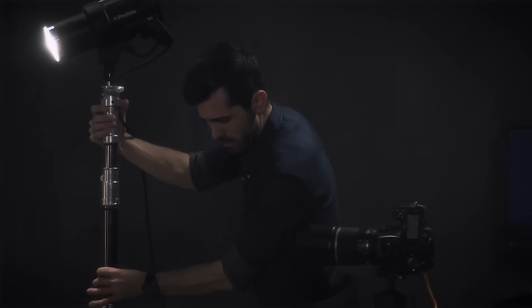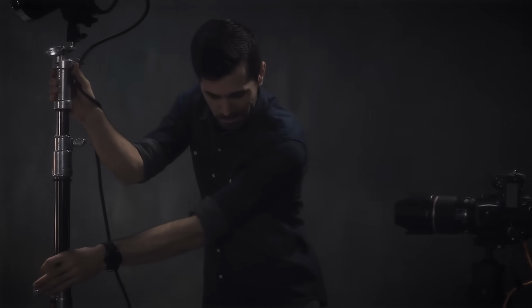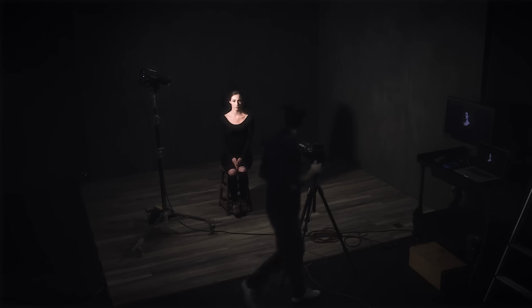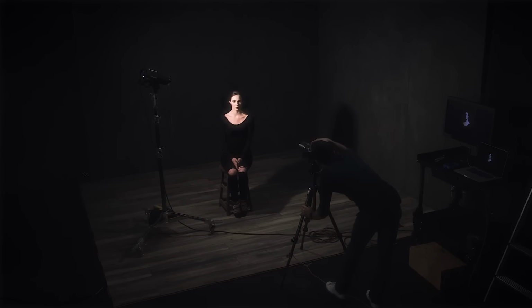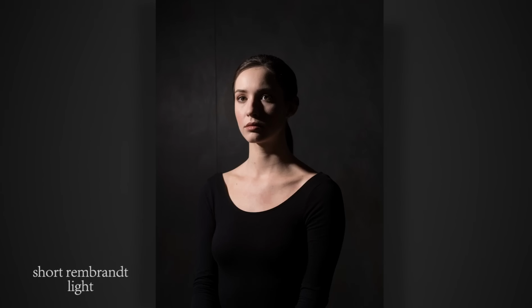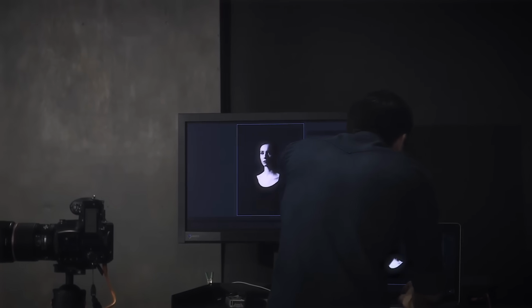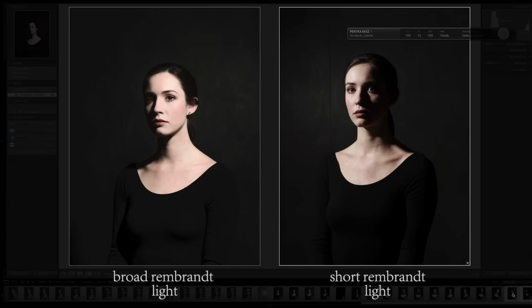Looks like that, which is great. And then we're going to go the other method, and I'm going to bring this around. Keep the face exactly where it is. And I'm going to create that same look, that same triangle of light on the unlit side of the face here, as a different variety. And there we go. Two different ways to show Rembrandt light.